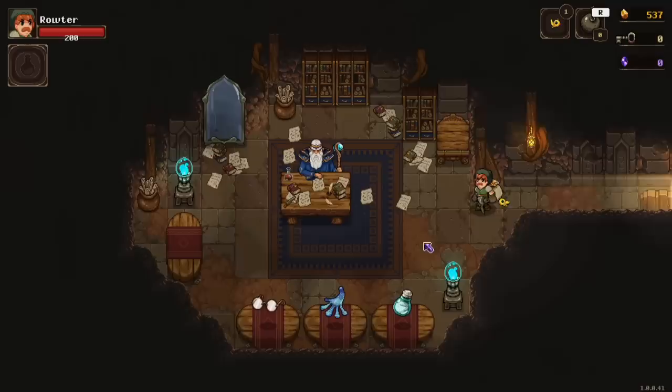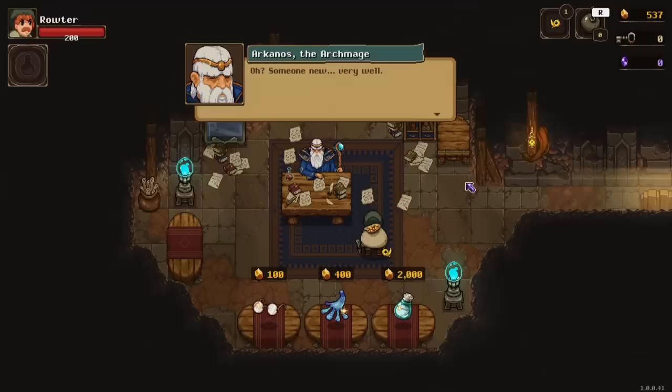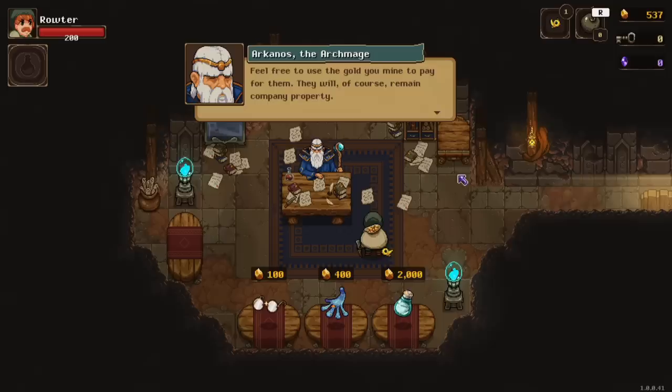Peasant, you've returned. Oh, someone new. Very well. Peasant, I have gathered some special items that may help you in the Undermine. Feel free to use the gold you mine to pay for them. They will, of course, remain company property. Do not fret, though. Your canary will ensure they are passed on in case you meet your end.